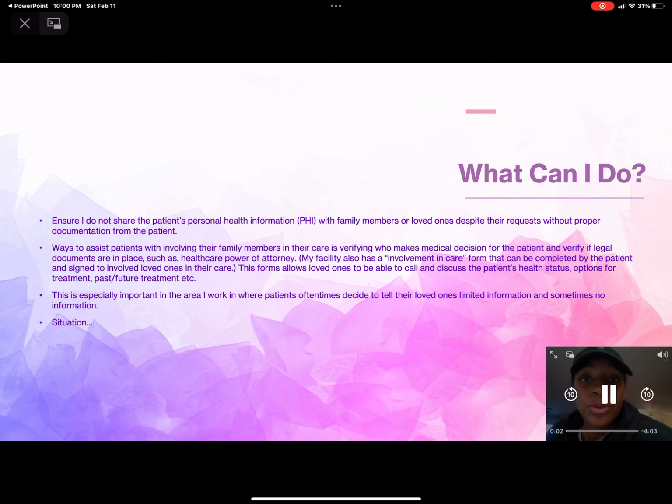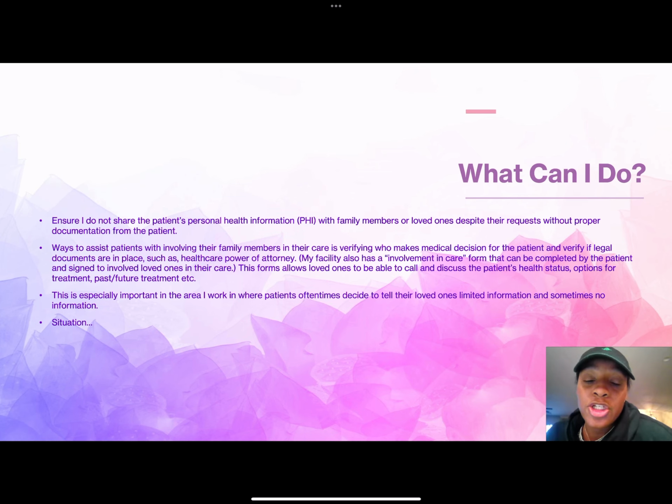So what can I do? When I initially saw this question about what I can do to prevent a HIPAA violation, the first thing that came to mind are the obvious things, such as securing my password and not sharing it, locking the workstation anytime I'm away from it, or not leaving patients' protected health information up on the screen, and then making sure that the patient's documents or any other files for them are properly secured.